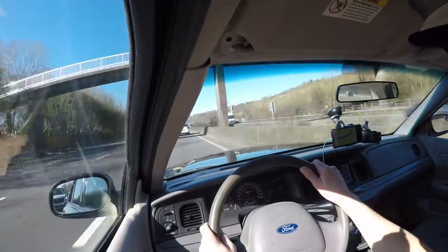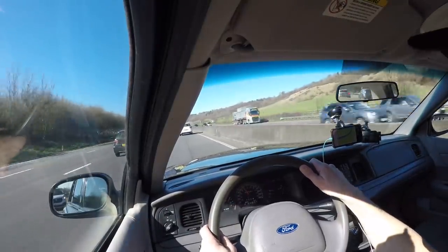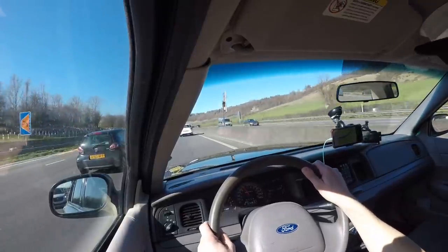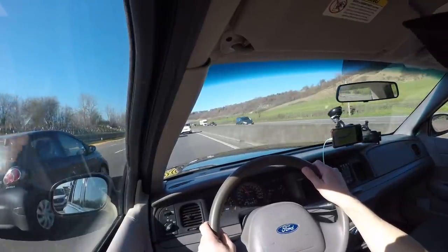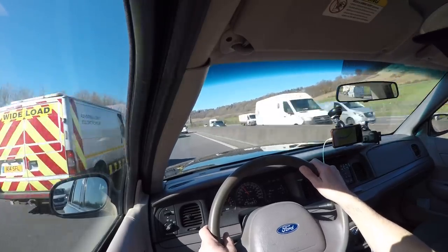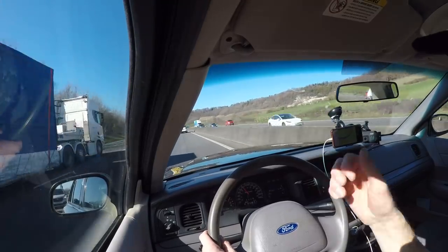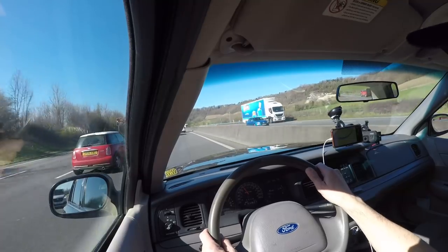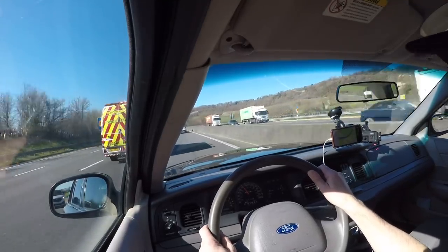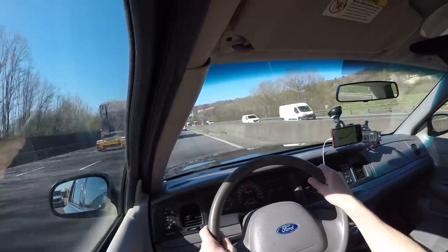The weight of that actually sort of calms the back end of the car down quite well, because it's sprung hard for a lot of police equipment in the boot normally. Speaking of stuff in the boot, I do have a spare wheel for the car - the tyre on it is probably older than I am frankly, but I didn't want to leave with nothing at all. I've found a breaker bar, a socket, and a jack out of one of the P6s. It would get me off the motorway if I absolutely had to. There might even be a tyre supplier at the show where I can get a new spare one fitted and mounted while I'm there.